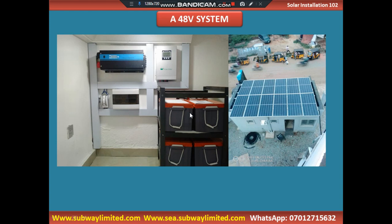So this is a 48-volt solar inverter. You can see we are having 4 solar batteries here. How are they connected? For us to have a 48-volt nominal voltage that will at least power this inverter, we need to connect these solar batteries in series. We will talk about this in the course of this training. So you can see here, this is a 48-volt system, and you are connecting these solar batteries in series to power this solar inverter.